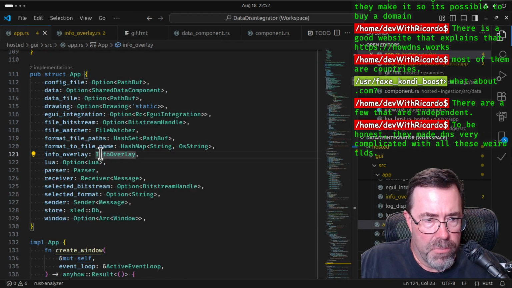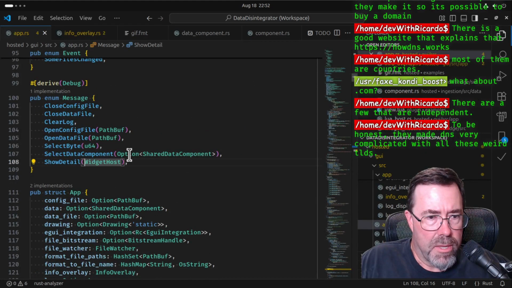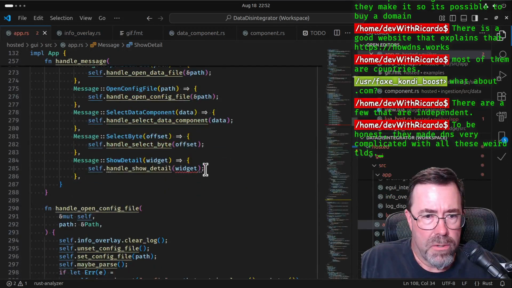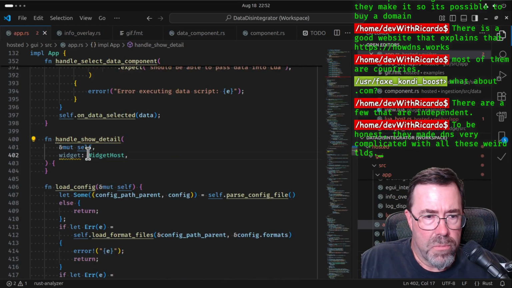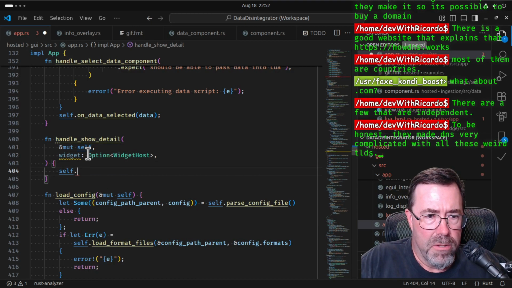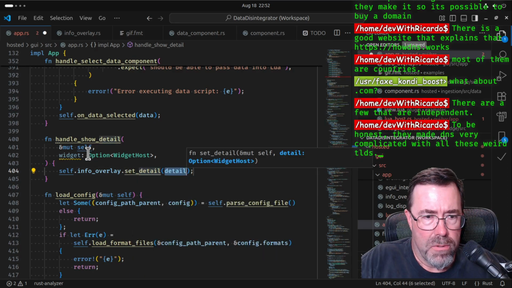So yeah, let's fix the message thing. Let's make that an optional widget host. Then down here, this will be option widget host, and it's basically just going to say self.info_overlay.set_detail(widget).